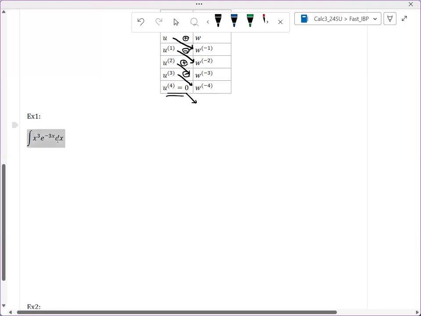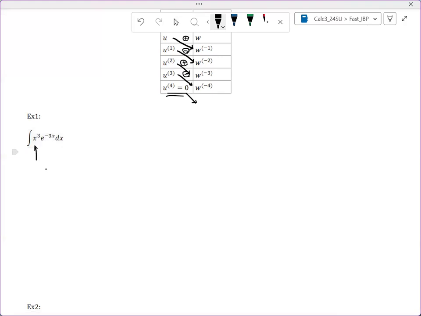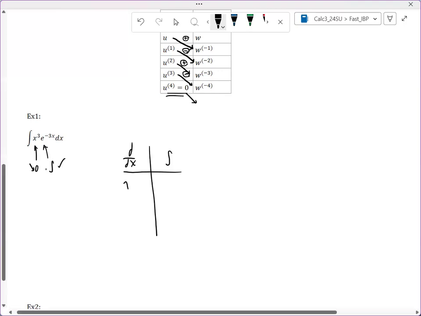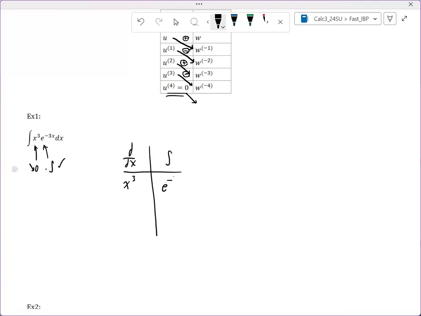So this is a candidate for integration by parts because I have an integrand with two factors. One that, as I differentiate it, goes to 0, and the other that I can integrate okay, right? I can integrate e to the minus 3x a bunch of times. That's not a problem. It's not something like e to the minus x squared that I would have trouble integrating. And x cubed differentiates and eventually gets to 0. So I want to differentiate x cubed. I want to integrate e to the minus 3x.